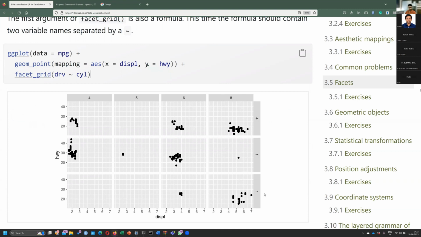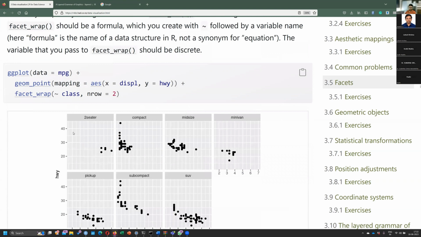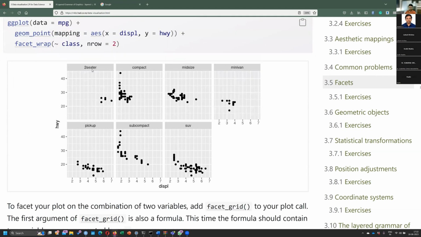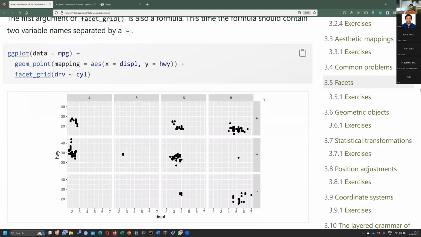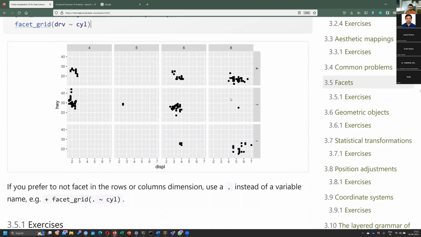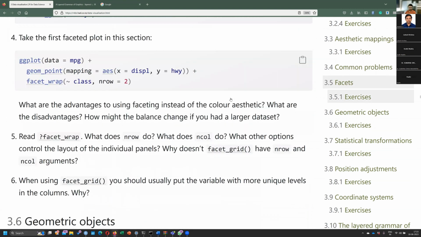Anyway, what it's trying to say is that the difference between facet wrap and facet grid is that in facet wrap, you have the columns as the class. Whereas in facet grid, you can give 2 things. You can say, okay, my cylinder is my rows and my columns is some other thing. We'll look at all of that, and there are a number of things that you can do with it.